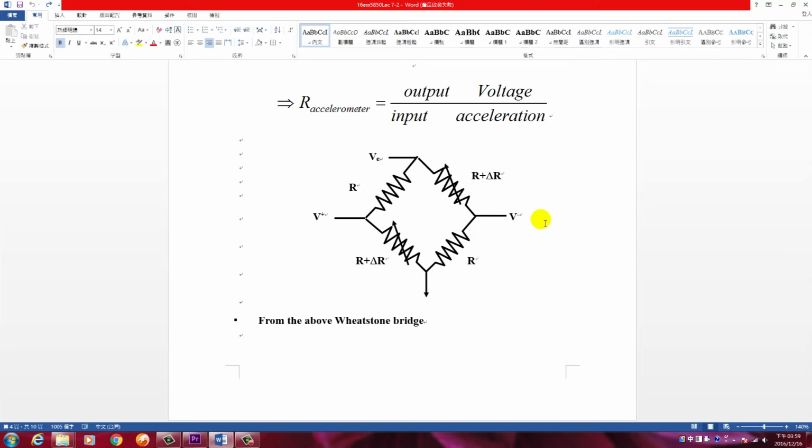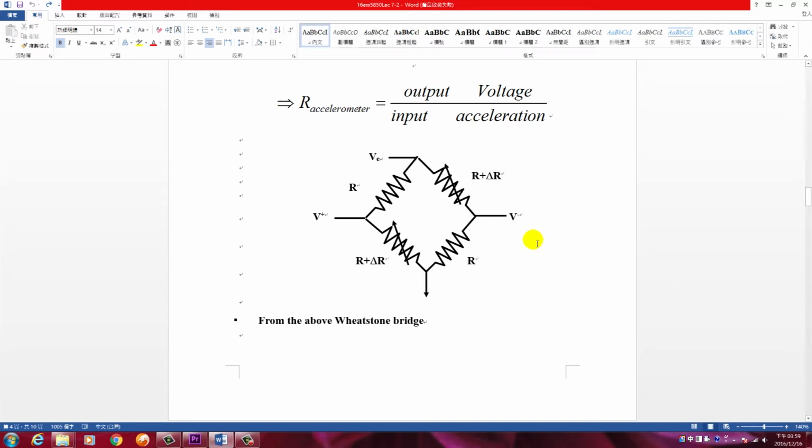But sometimes you also need to consider the ability of the resistance to sustain different kinds of voltage. If you give too high a voltage, the resistance can be burned out easily. So there's still some physical limitation. You cannot give any kind of voltage you like. So typical voltage will be from 10 volts to 100 volts. If you give 1,000 volts, usually it's not typical. Usually it will damage the circuit. Okay, 10 to 100. So there's some limitation.